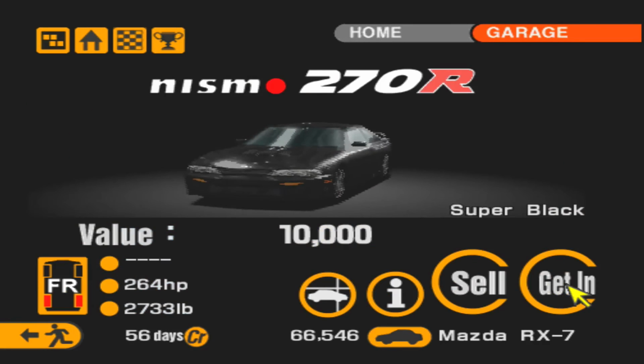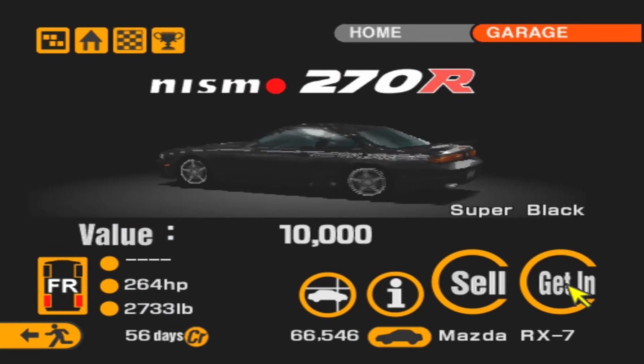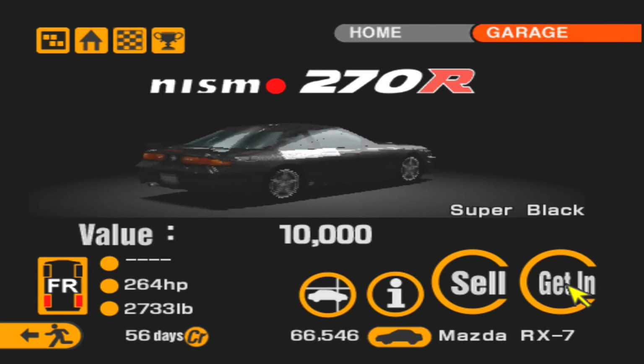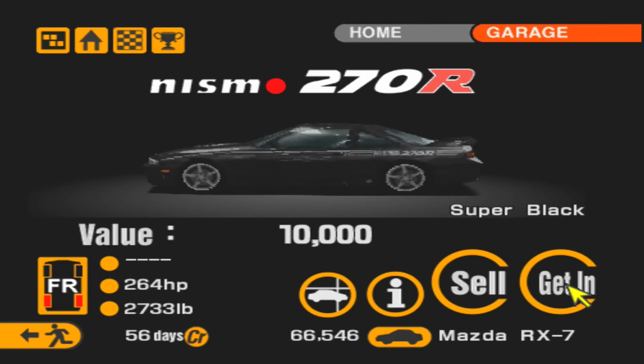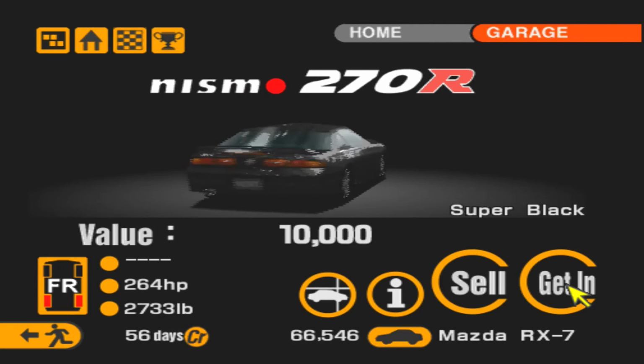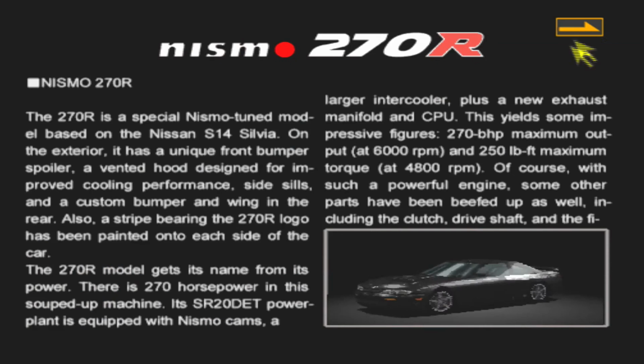A Nismo 270R. This is really nice, and notice it looks a lot like the 95 Silvia that I have. So this is like a tuned version of that, and this baby right here will tune up pretty nicely. But sad to say, I think I'm going to sell it too. We can glance at the information first.